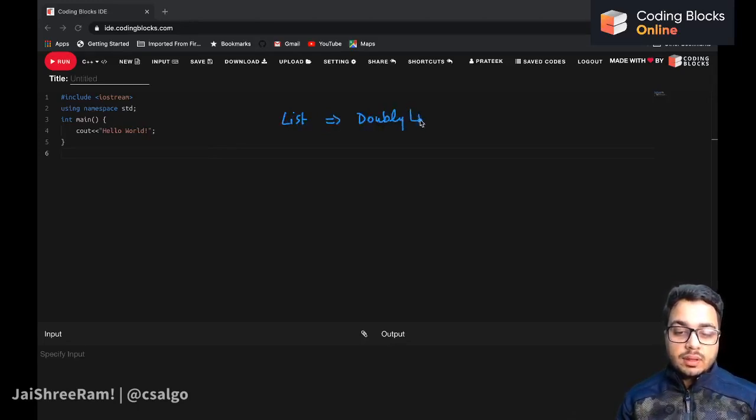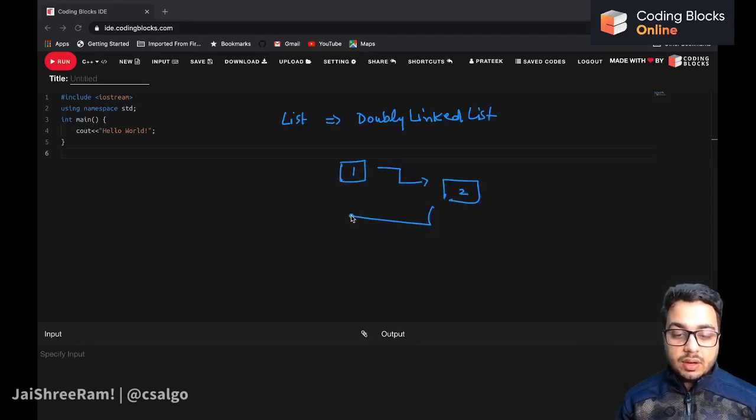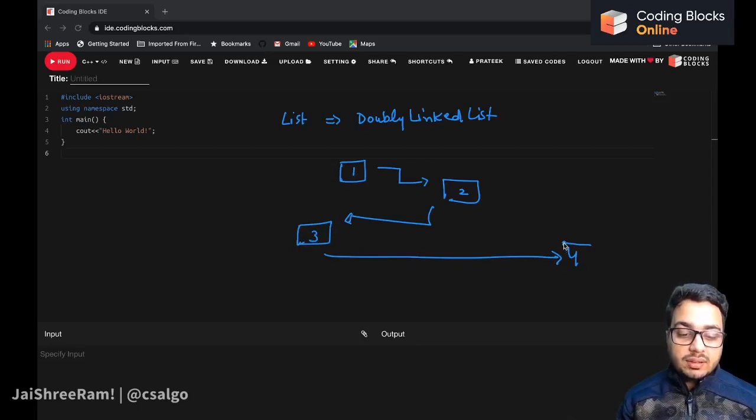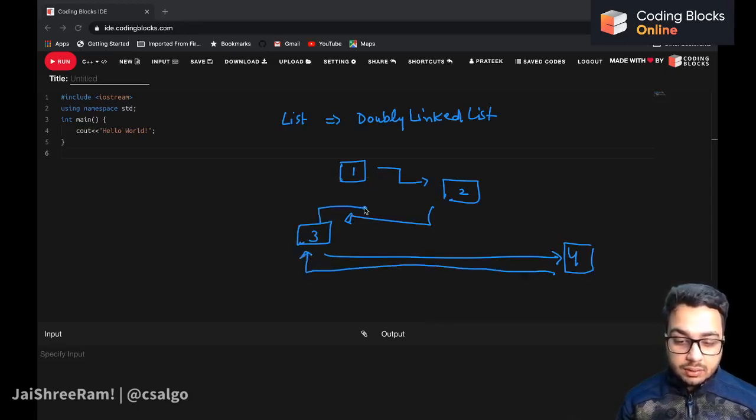Okay, so a list STL in C++ basically corresponds to a doubly linked list. And as you know, what is a linked list? A linked list is a linear data structure in which you store elements like an array, but the memory is not continuous. Maybe 2 is lying in this part of the memory, the next element is lying in this part of the memory, another element is lying in this part of the memory. So a list is like a doubly linked list where each element is connected with the next element as well as the previous element. So 3 is also connected with 2, 2 is also connected with 1. This is the head of the linked list, and this is the tail of the linked list.